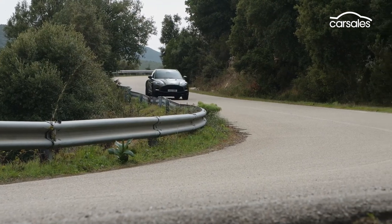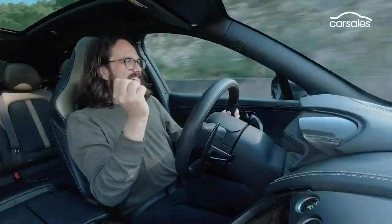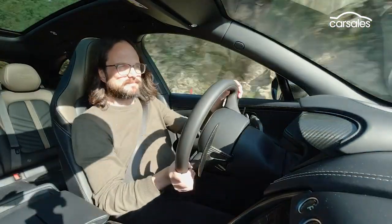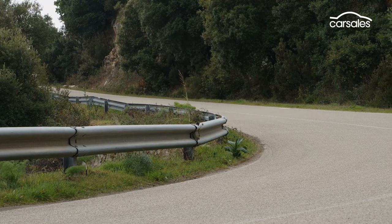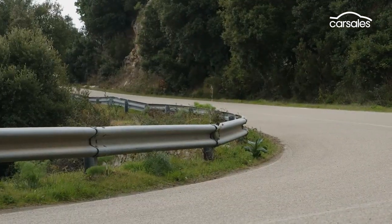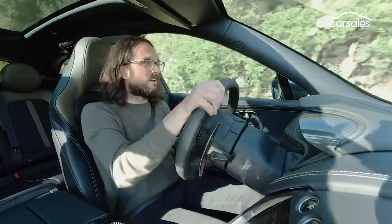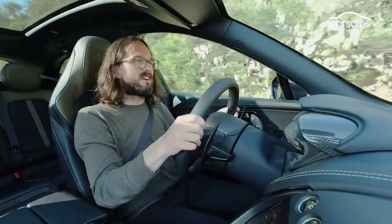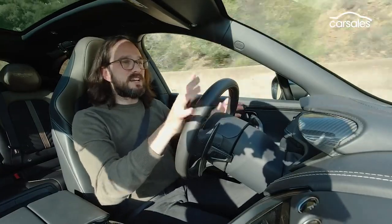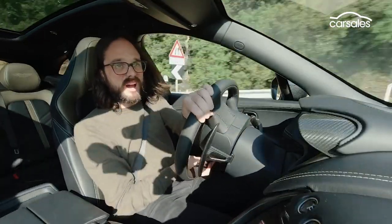The noise of the active sports exhaust is also an absolute joy. It's quite nice how the V8 burble builds into a crescendo rather than barking like an AMG model. But what wins us over behind the wheel of the DBX 707 is its composure — the way it's just completely unflappable by nasty mid-corner bumps and changes in surfaces. It feels like it's almost made for Australian roads. On roads like this, you'd have really sweaty palms driving a Lamborghini Urus, but in the DBX 707 it just seems to soak up the abuse.